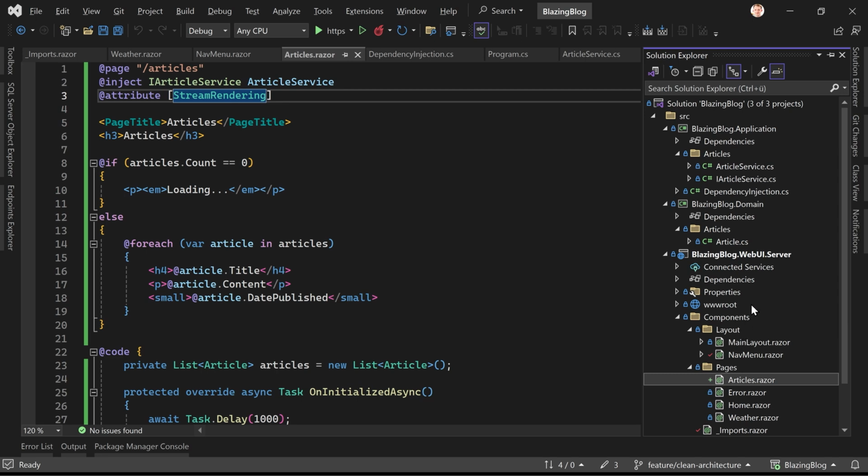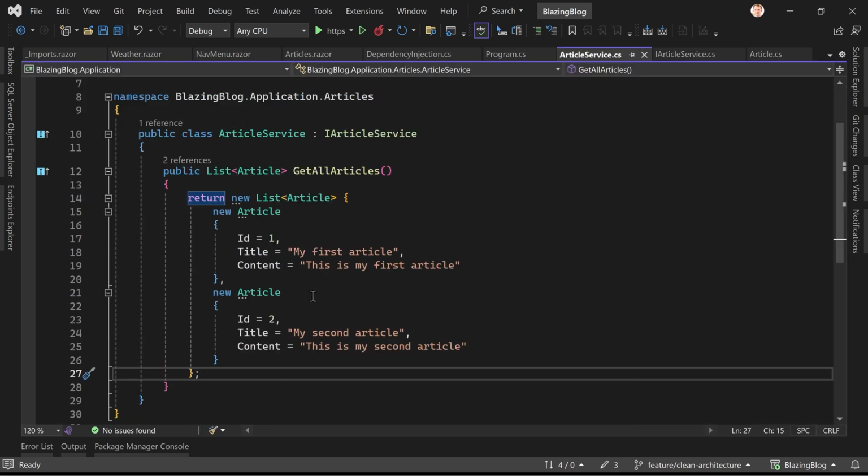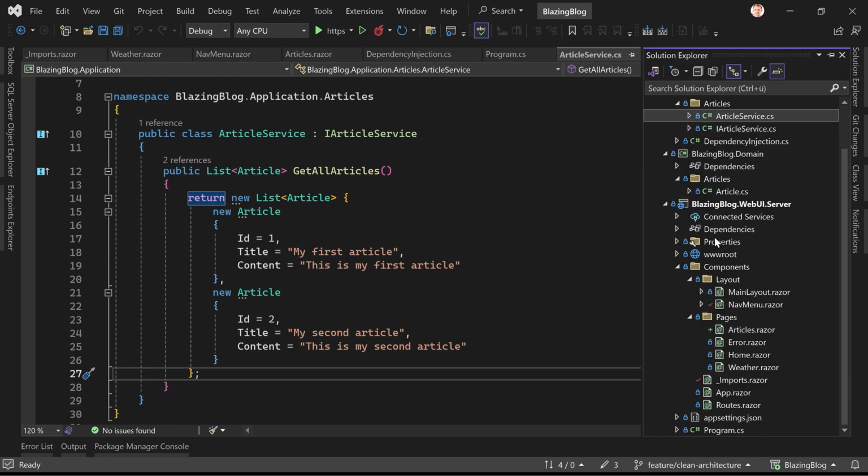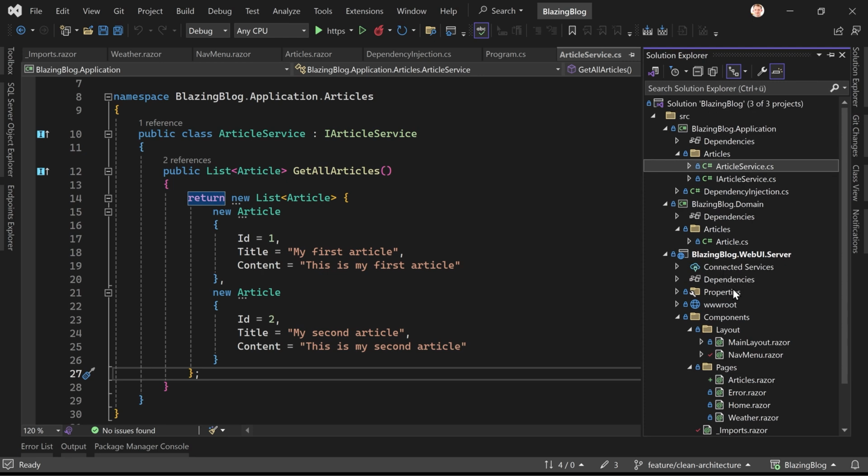And the next steps now are to use an actual database and not use these mock articles here. So for that, we will then add the infrastructure layer. So we've got everything available then, apart from the client maybe, so the web UI client, but this comes later, of course. So we've got the presentation, domain, application, and then the infrastructure together with the database. And after that, then we will move from the service pattern here, meaning using a service like this one, to CQRS. All right, I hope you're ready for that. So I see you in the next section.